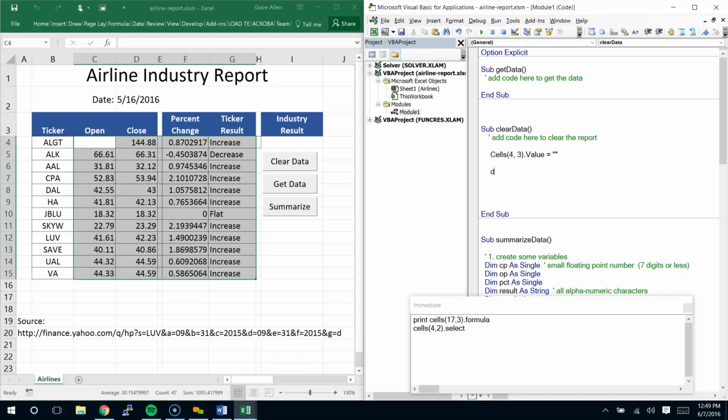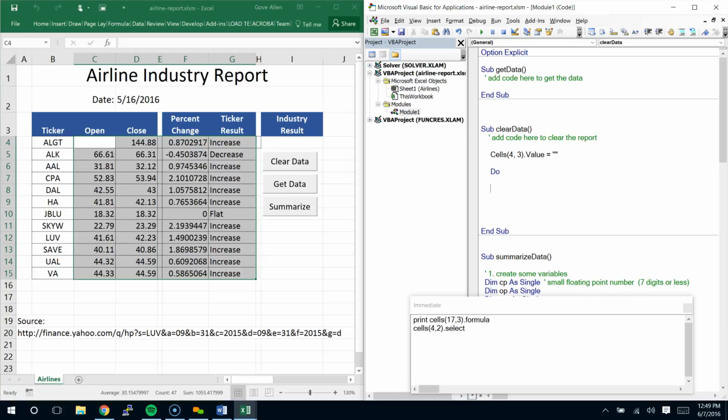Remember, here's how the do loop works. The keyword do says, this is the beginning of the loop. The keyword loop says, this is the end of the loop. Remember, don't hit run right now, whatever you do. I mean, if you did this, you'd have an endless loop. There's no way out of this loop. Remember that when VBA starts running a loop, it puts its head down, and it says, I'm just going to do this as fast as I can.